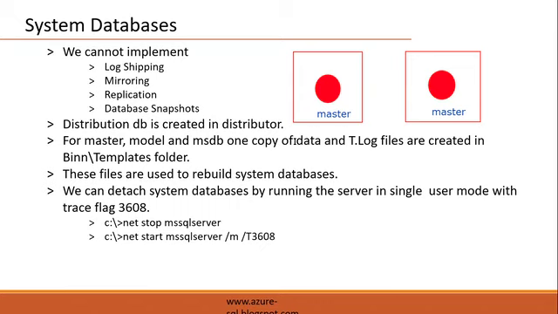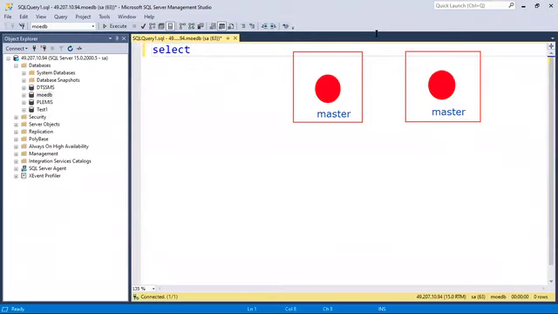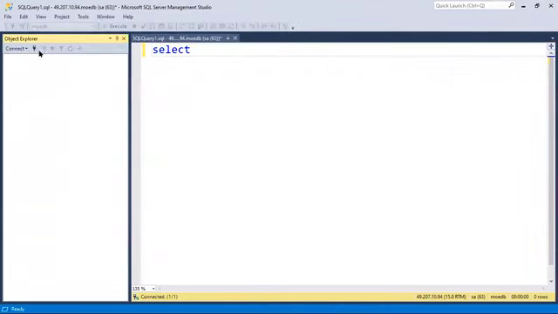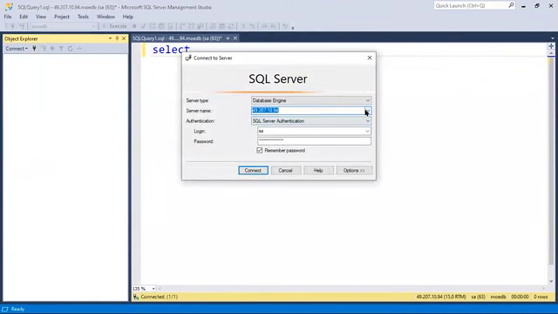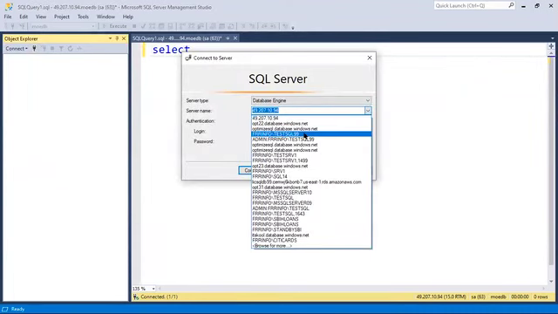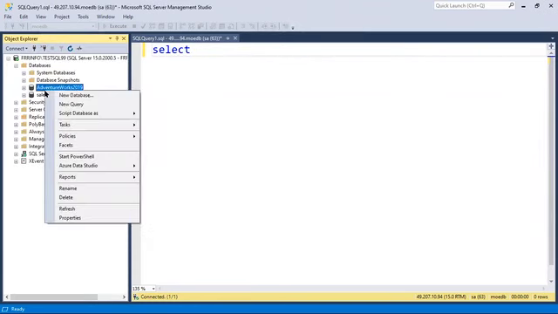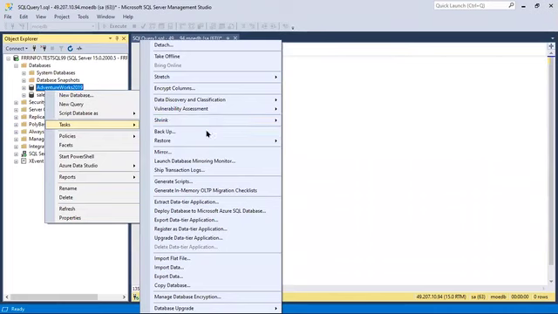So that's why we have to understand here. For example, if I right click on any user defined database, we have options like mirroring, log shipping, detach, attach, offline.